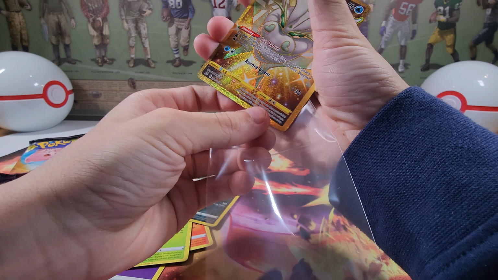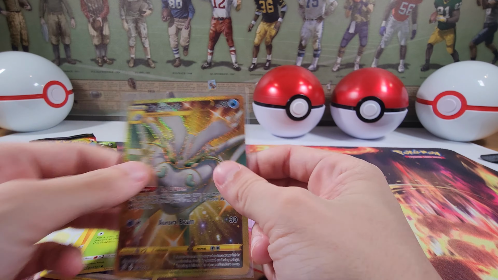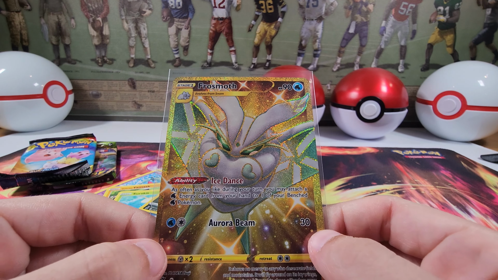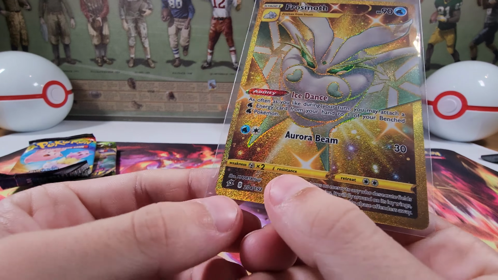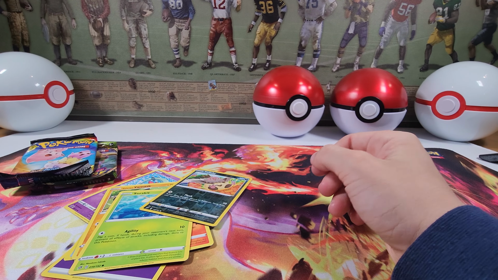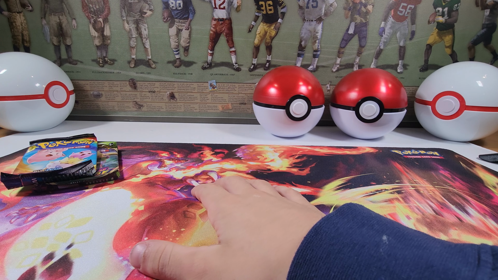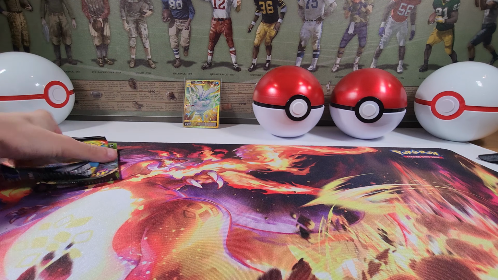From Rebel Clash popping out. Might start calling you Rebel Clash, but I'm not. It's nice. I'll call it Frosmoth. Frosmoth. See, you can see it's a secret rare, 204 and 192. That's a nice one, bro. There we go. I'm gonna move Frosmoth to right there.